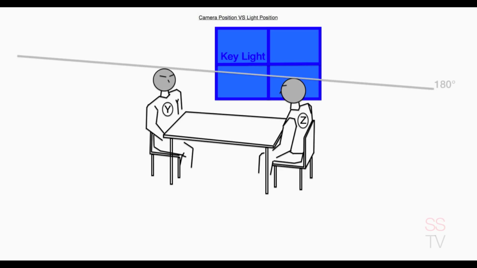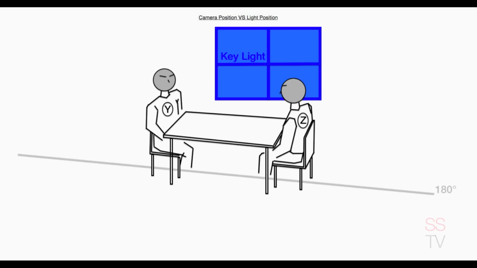That's right. We should draw an imaginary line between the heads of those two characters to apply the 180-degree rule. Now here we'll put the line on the ground to have it out of the way, but still it's the same thing. We should decide on which side to put the camera. Remember, we said that we want to pick the opposite side from the key light. So here we will put the camera on this side, and we always want to start by the wide shot.